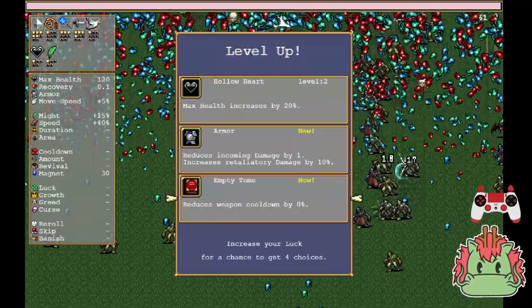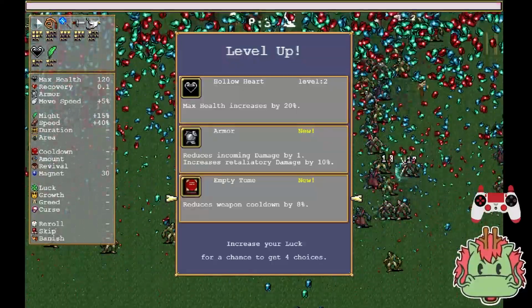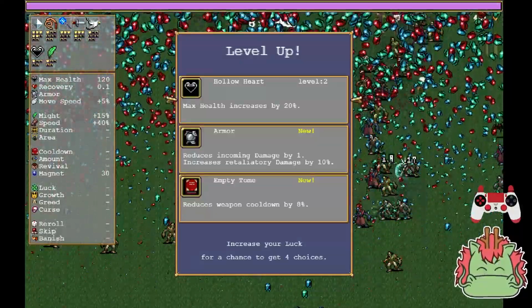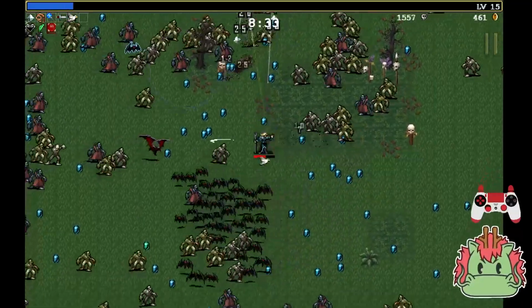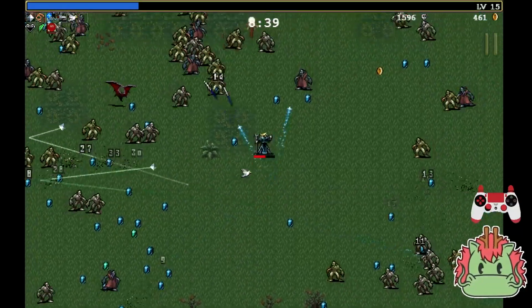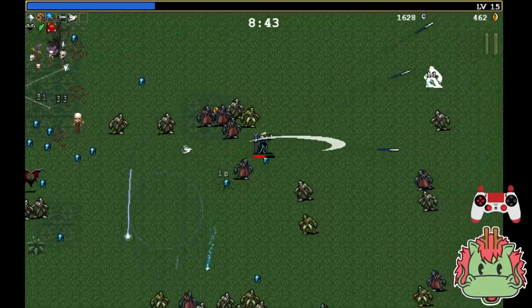Yes! Okay, so we can reduce damage, get max health, or we can do the weapon cooldown. Let's do weapon cooldown. Okay, weapon cooldown is actually pretty good, because there's so much going on here that we can do. Oh yes, I'm blessed. There'd be more XP diamonds around.